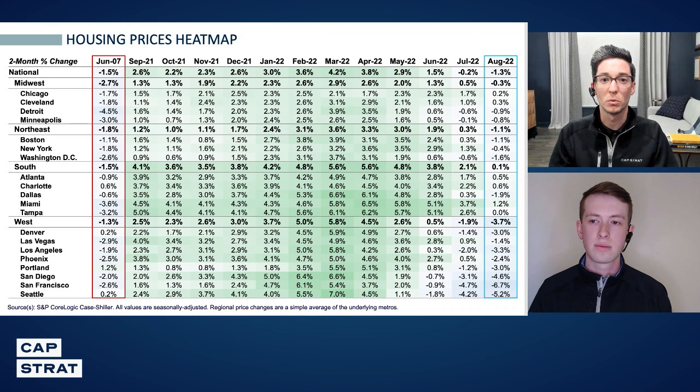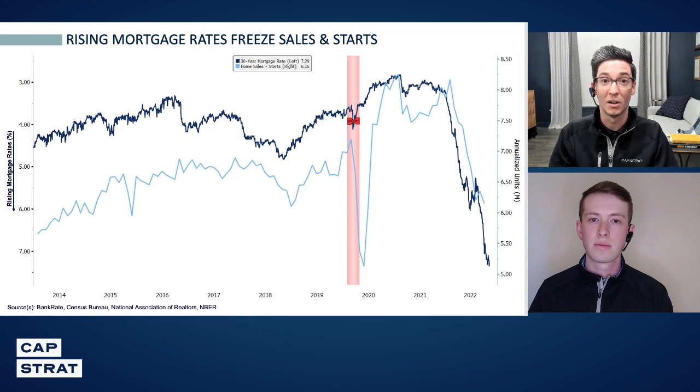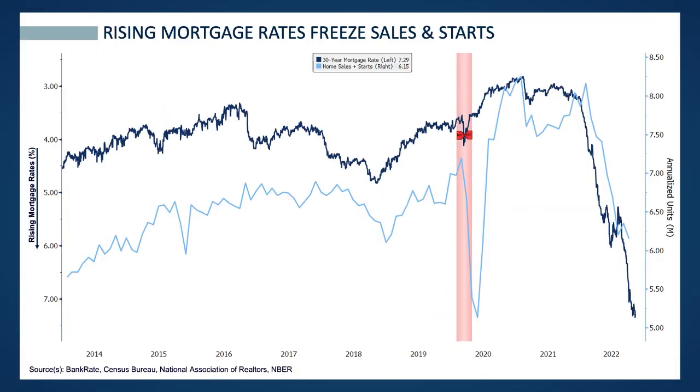Spencer, why don't you walk through, talk about mortgage rates and the impact that's had on the housing market and housing market activity? Yeah, we've really seen mortgage rates increase very rapidly in recent months. So you'll see that highlighted in the dark blue line that we've got on the page here. The axis is inverted. So as you see that dark blue line going down, that's mortgage rates increasing. So if we look over on that right-hand side of the chart, we've got that mortgage rate up against home sales and home starts as well. As we've seen mortgage rates increasing, the average 30-year fixed mortgage rate over 7%, we've similarly started seeing declines in housing sales and housing starts alongside that increase in mortgage rates.